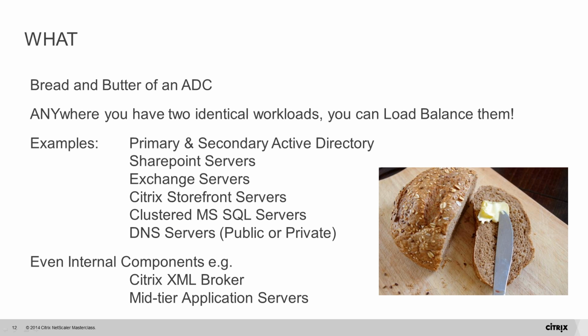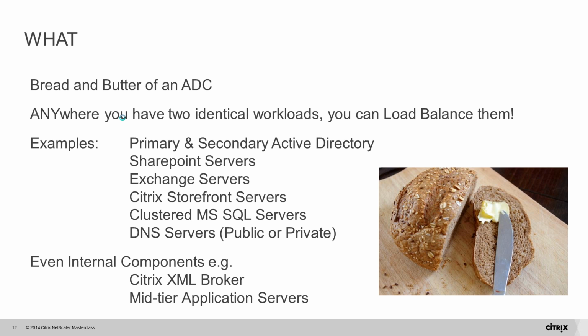You also have internal components. So when you're deploying an architecture, think of anything you're deploying. It could be SAP. It could be a bespoke, custom written architecture with application servers, databases, and so on. Anywhere where there's an IP address where you have to type in a single IP, you can load balance those components on NetScaler. It just has to be TCP or UDP, and then we can load balance it.